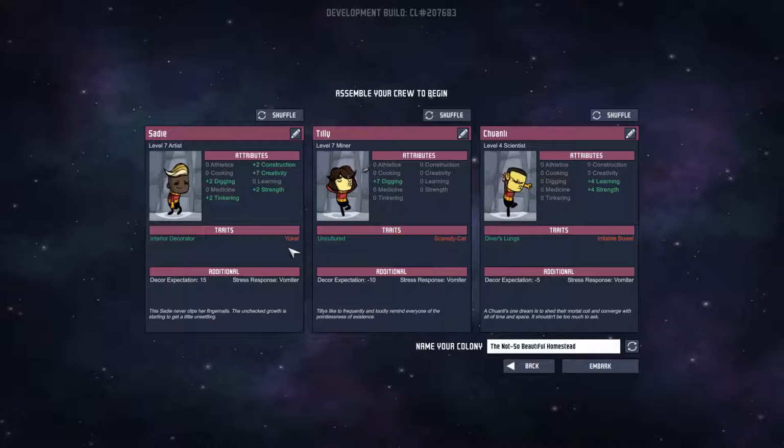But they also have some stress related statuses. Like, if this person here gets too stressed out, they start to vomit, which you might think, oh, that's pretty bad, but in some situations, it might not be terrible. You could convert their vomit into filtered clean water to use to fuel all of your other water systems, which sounds disgusting, but trust me, it's actually not terrible. And then diver's lungs, less air consumption rate, awesome. And irritable bowel, bladder efficiency, -0.5.